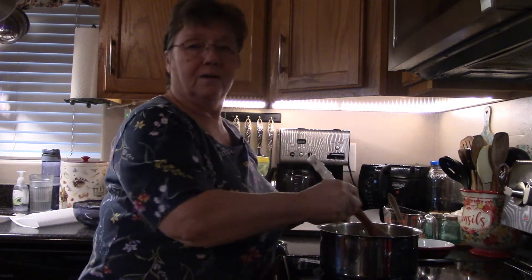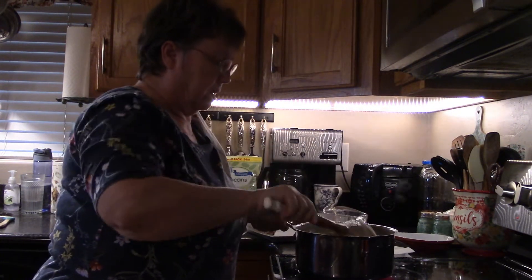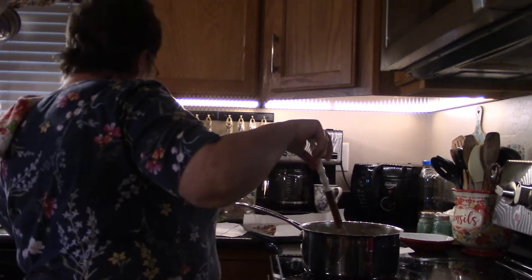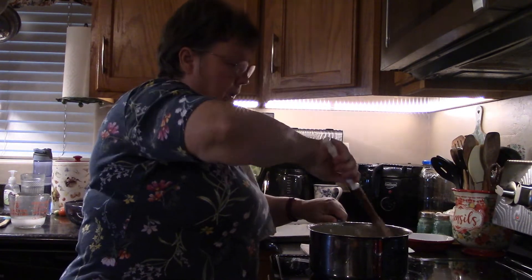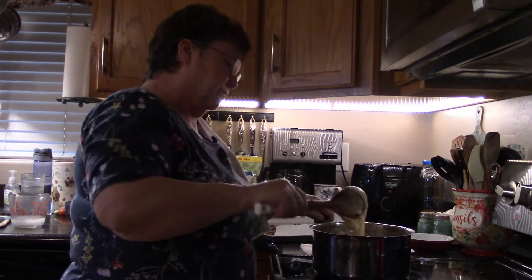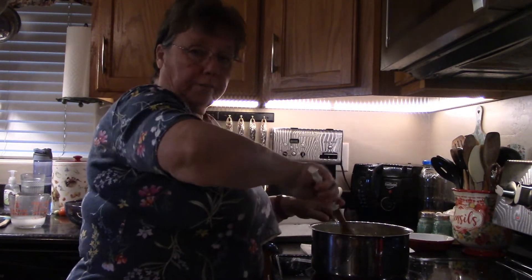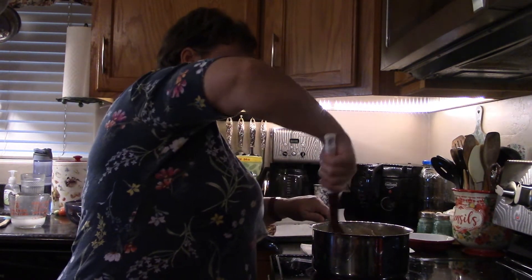As you can see, it's getting very toffee-colored and it's just about ready to pour over those chocolate chips. I live at a higher altitude — about 4,300 feet — and for some reason it just was not working. So I did what I've seen on some other toffee recipes and I added a quarter cup of water to the mix. That's the only other thing I added, and now it's doing just fine.